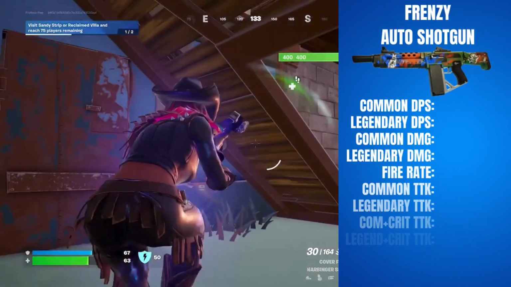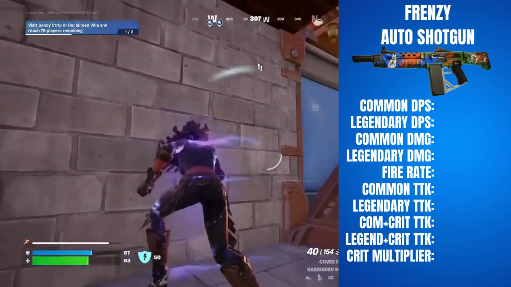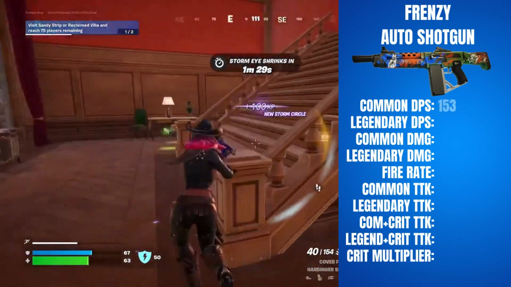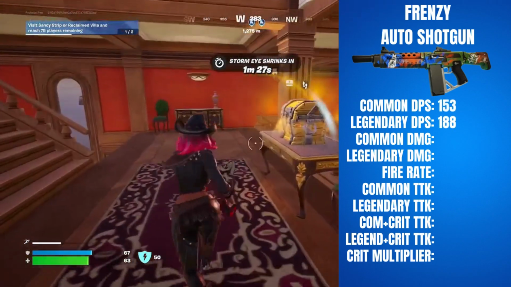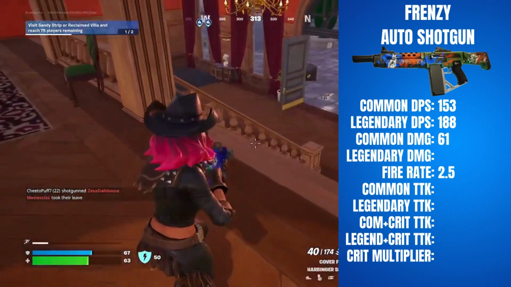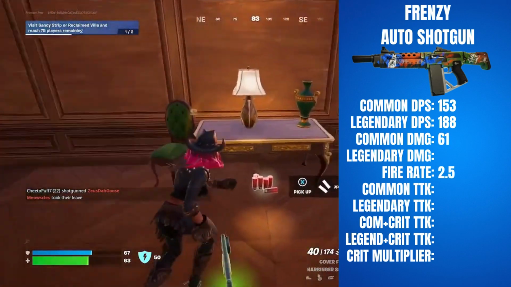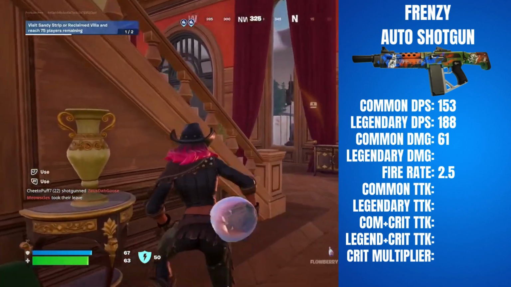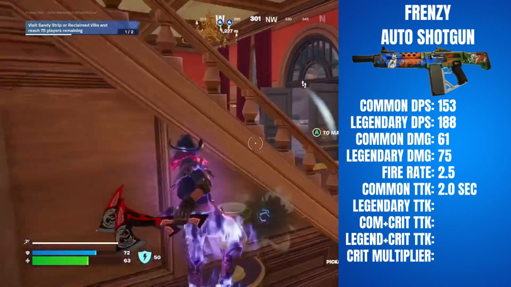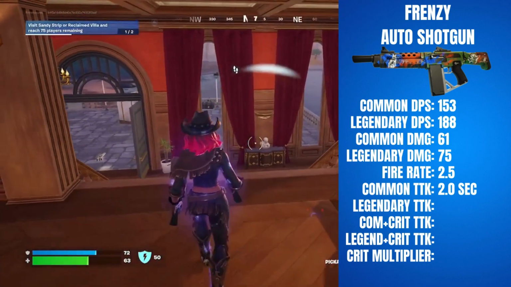The Frenzy Auto shotgun is another weapon we're all familiar with. The DPS on this gun is significantly higher than the hammer, coming in at 153 for the common and 188 for the legendary. With a fire rate of 2.5 and 61 damage per shell, the common Frenzy would take 5 shots to eliminate a fully shielded player, or 2 seconds TTK. The legendary steps it up, only needing 4 shots, giving it a TTK of only 1.6.